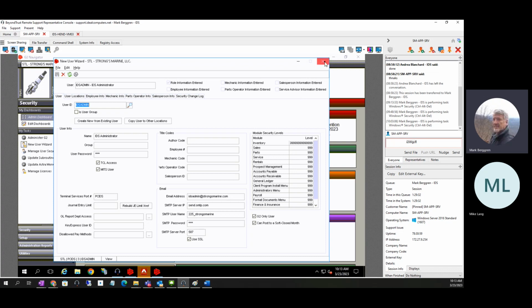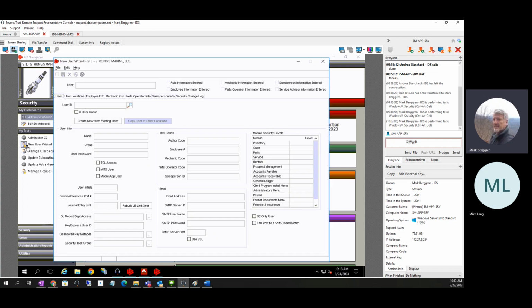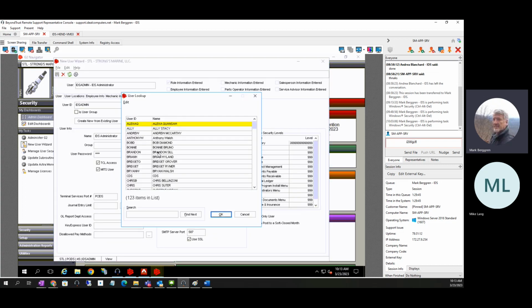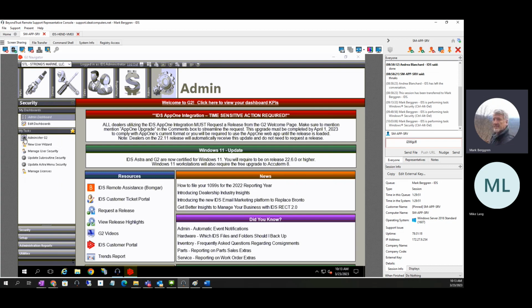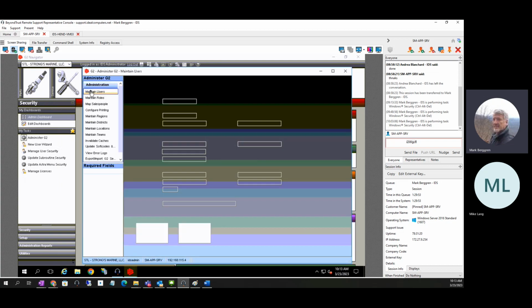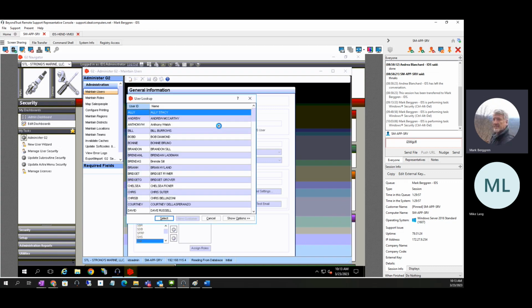If I go to new user wizard and click on search, I'm only searching for users within the STL location because that's what I'm logged into. If I go to administer G2 and maintain users, now I'm looking at all users no matter what account. And that's a very important difference.